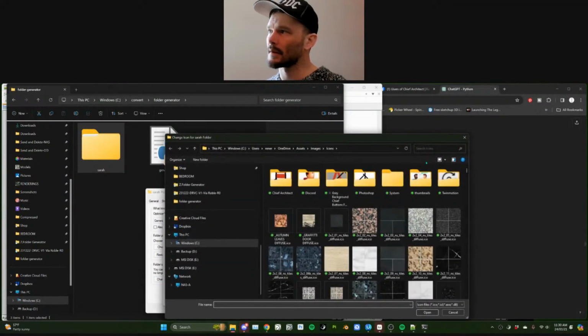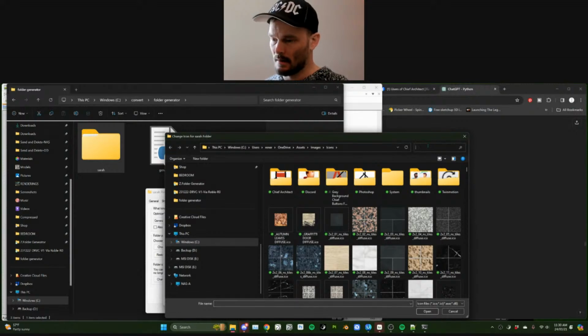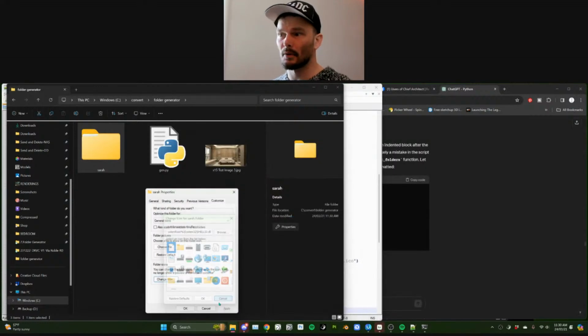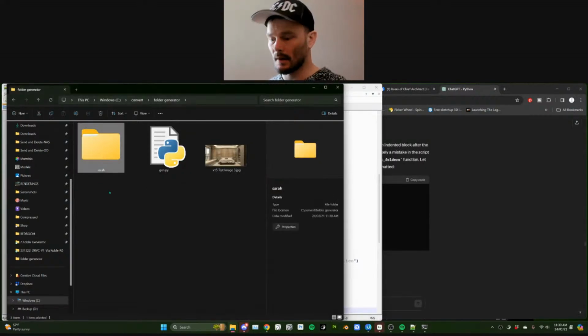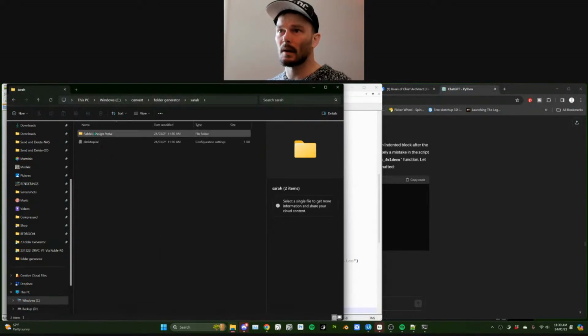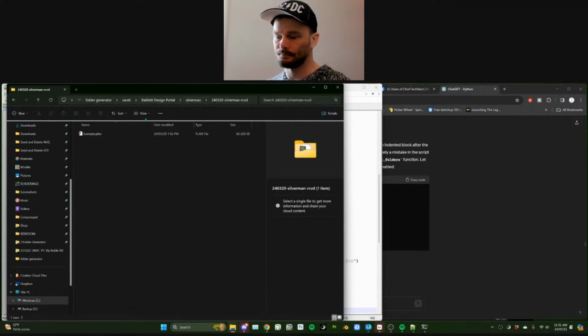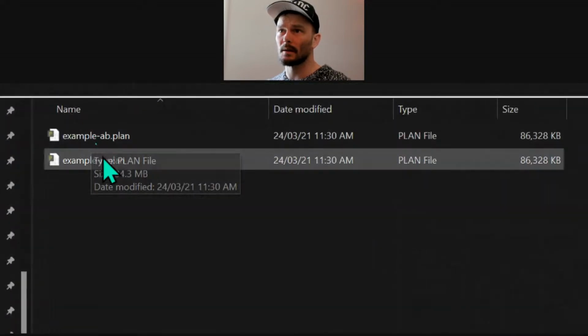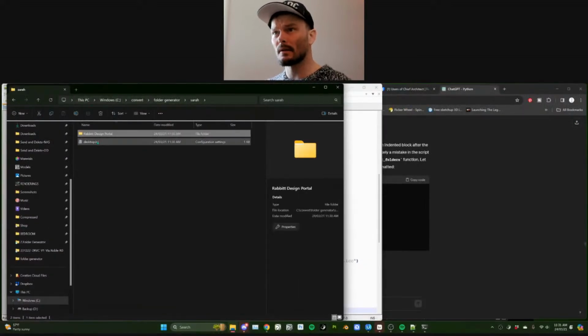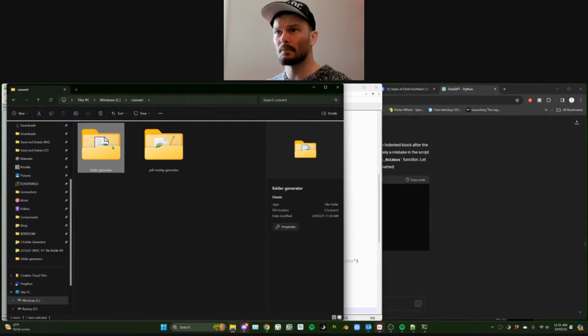Let's browse. Let's see. Did Sarah show up? Sarah showed up. So it generated an icon at some point in one of these. Sometimes, so it has some kind of permission issue. So maybe it's an elevated command prompt. And everything else, there's my example plan, right? And then let's go to the other folder. There's my example AB, example N. Perfect. So everything was done. Icon was generated. So this is a permissions issue.